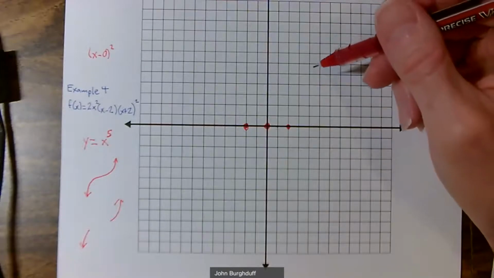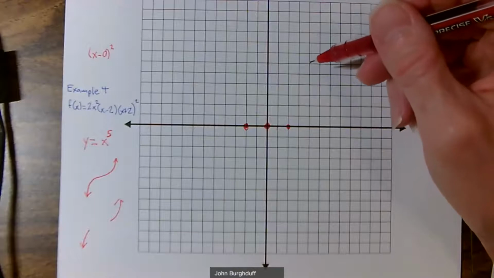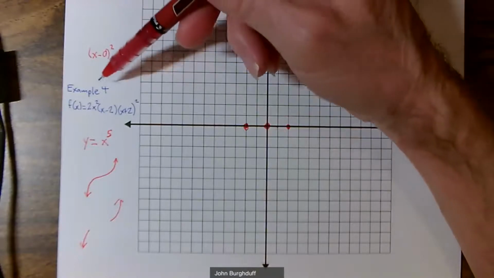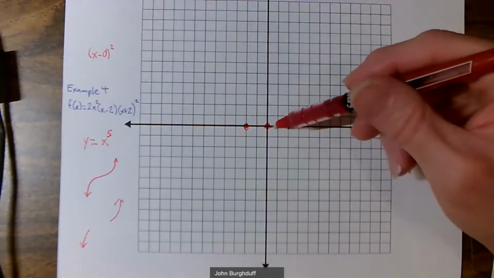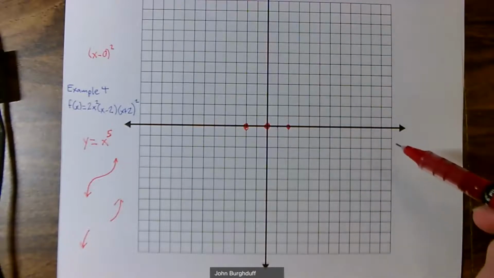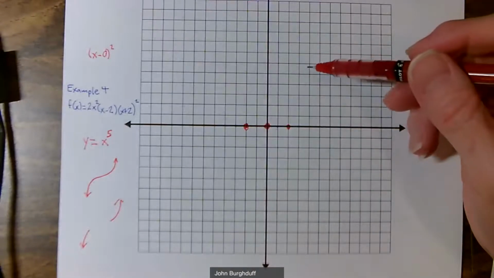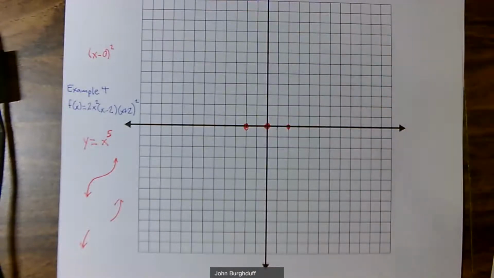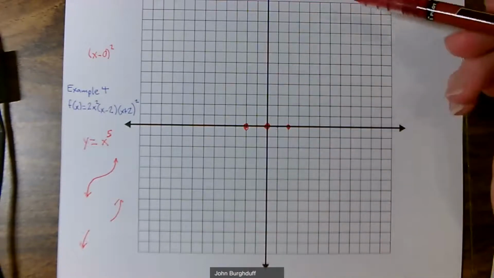Those are the x-intercepts. Now I'm also interested in the y-intercept, which I get by plugging in a 0. But you might notice that if I plug in a 0, I'm just going to get 0, and that's that point right there. That's the y-intercept. So if you can believe it, I can draw this entire graph by nothing other than these points. Okay, so let's talk it through. I don't want to draw it first. I want to just sort of visualize it.